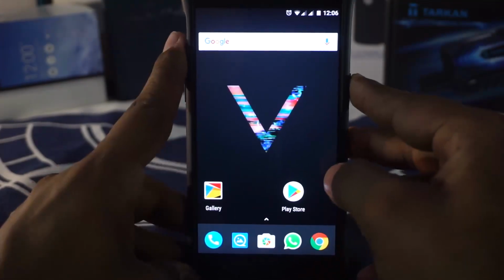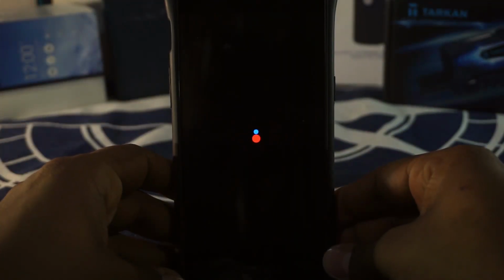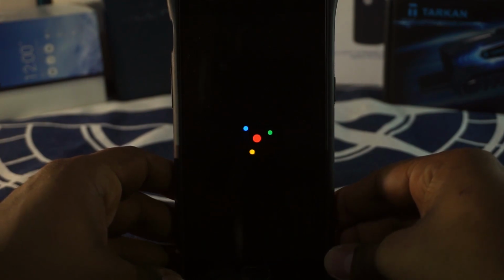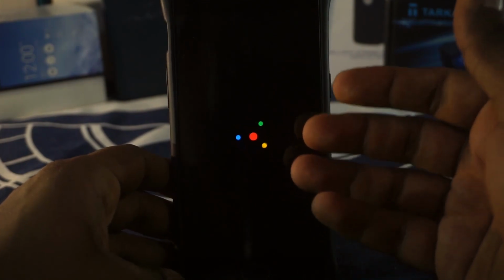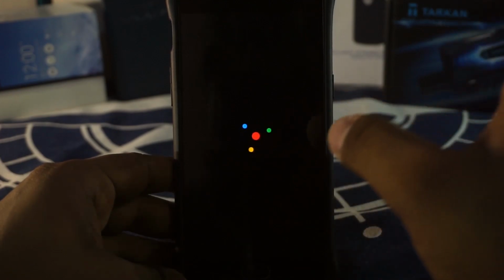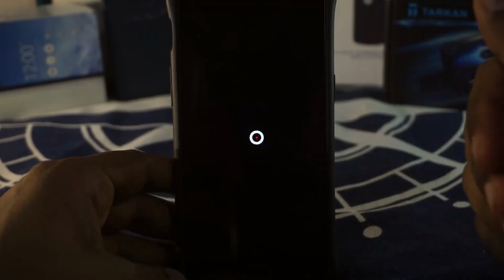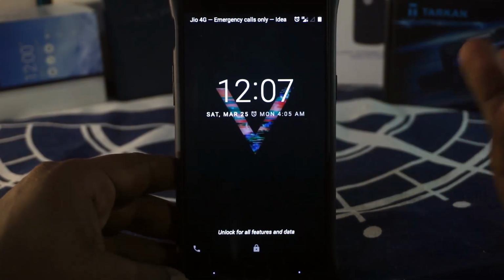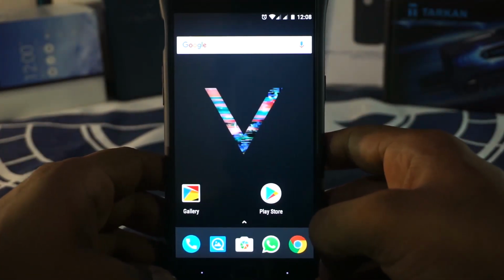So yeah. Let me show you guys a boot animation, which is pretty okay. So here is the boot animation for the Vertex ROM. It's a good boot animation, but from the likes of Resurrection Remix and the last ROM which I reviewed, which is Hexagon ROM, this is nothing compared to that. So that again ties in with the aesthetics of the ROM. This is a good boot animation, and it does show the OnePlus logo, which is amazing. But it's nothing special. So that's just it. So I guess that should be it about the ROM.